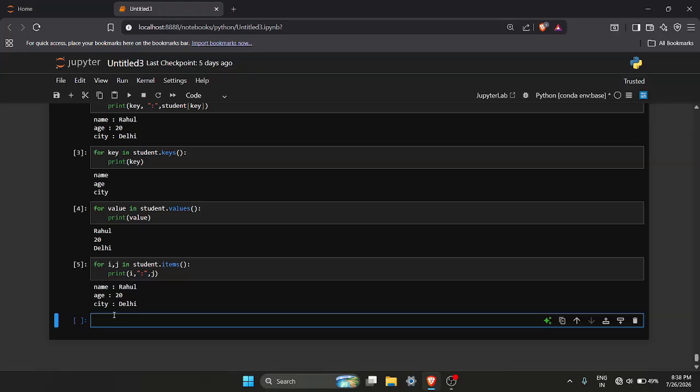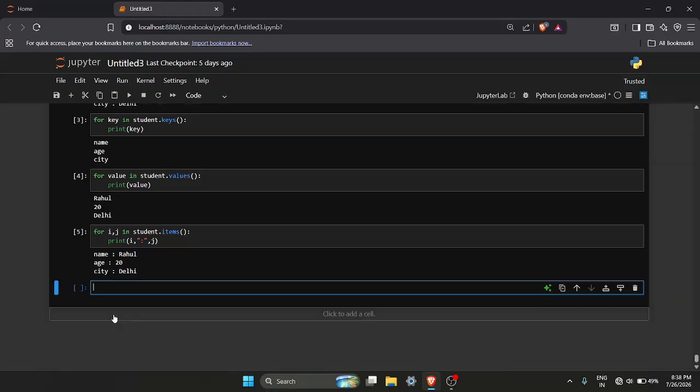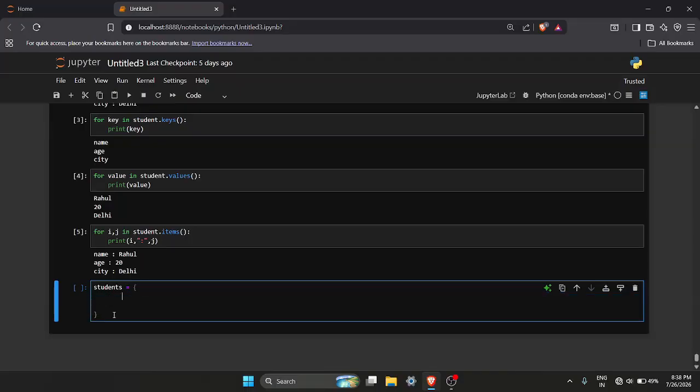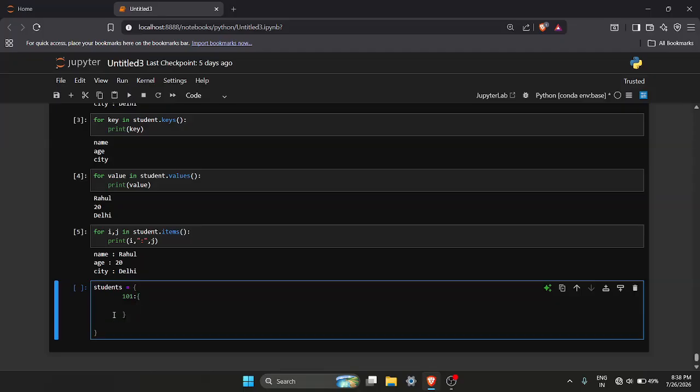Now we are going to create a nested dictionary. For example, I have a dictionary called students. My first key is 101, and in this key I'm going to create another dictionary.